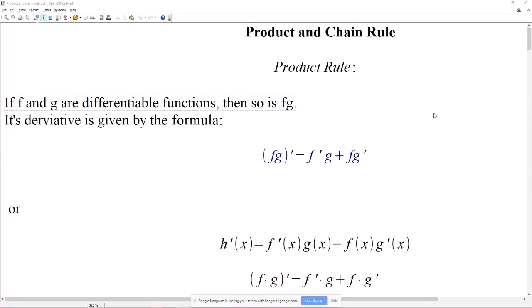Now, there's different ways to write this. Here's where the confusion comes in calculus. This has already been the issue that I had. Depending on what book you read, depending on what video you watch, depending on what school you go to, you can have different notation for the same thing. This is the primary formula. The way I like this formula only for the fact that I can just set it up and go FG, FG, FG, right? And then I just put in, okay, the first one is just going to be parentheses, this little apostrophe looking thing. That means prime or derivative. So I just have, okay, the first term is going to be the derivative of the first function times the second function plus the first function times the derivative of the second function. So I just set it up FG, FG, FG, and then I just put the little primes in. The other ways of doing it are writing it like this.